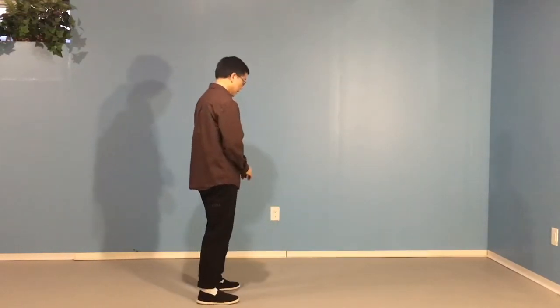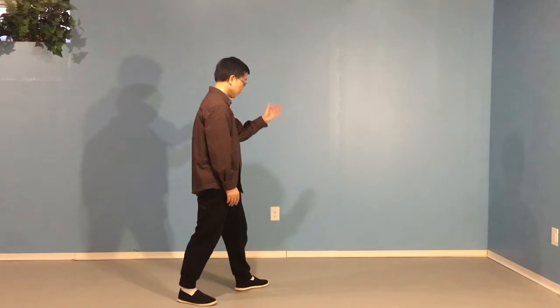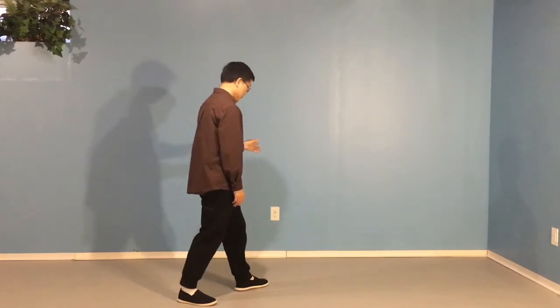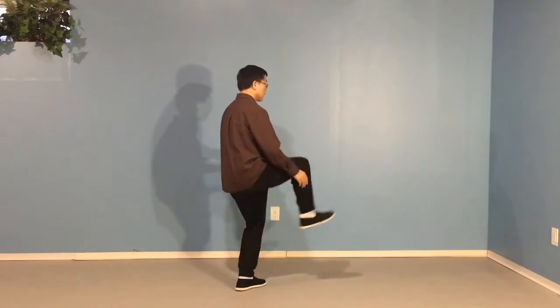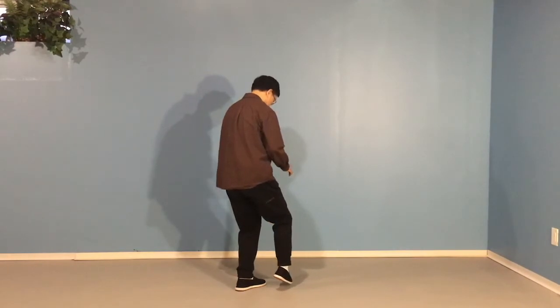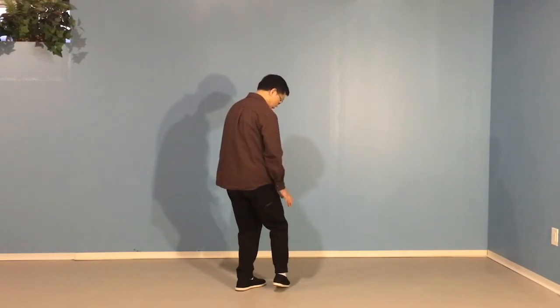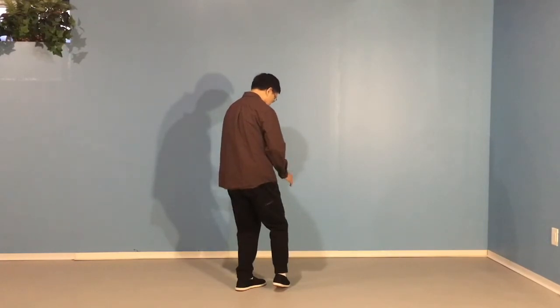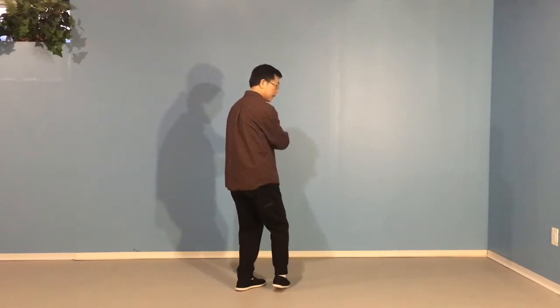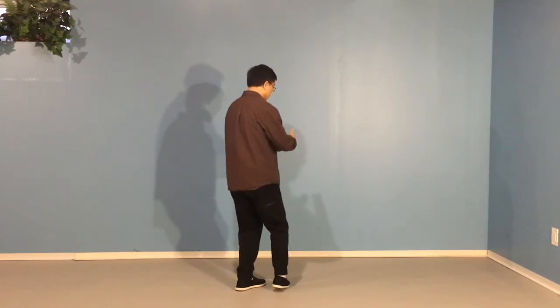First, for the feet movement, with a right kick, we have the left foot standing, pointing to northeast. And the right foot, you drop the right foot down and put it on the ground, close to your left foot, first touching the ground with the toes, then the heel. The toes are pointing to north. So basically the two feet are at about 40 degrees to each other.